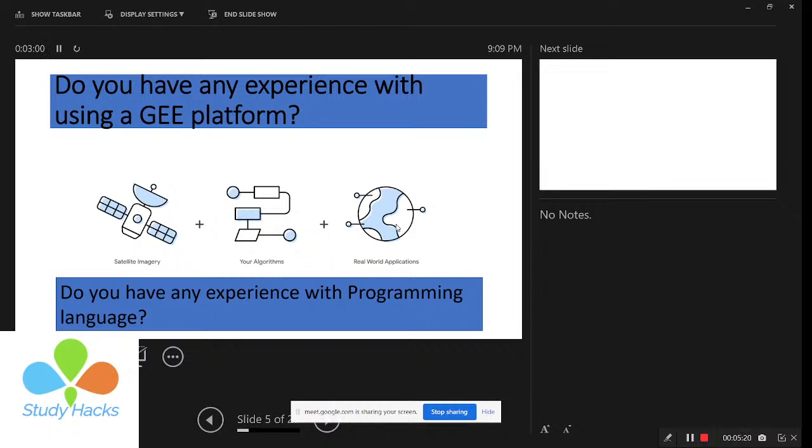First I will teach you the programming language you need, then we will apply it in Google Earth Engine for remote sensing analysis. So as beginners, don't worry. You will learn everything step by step.